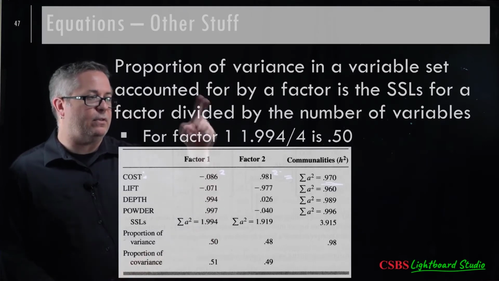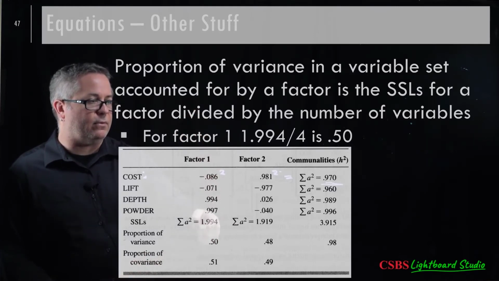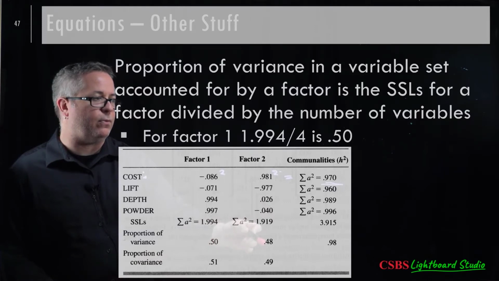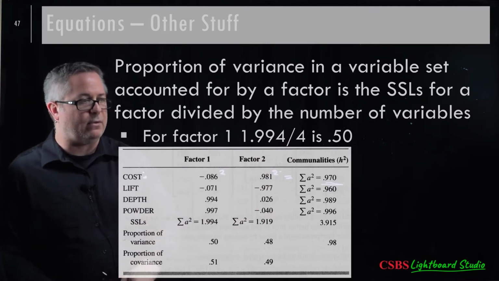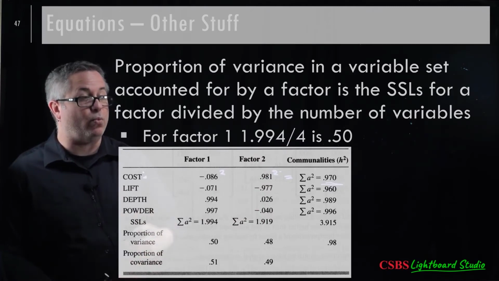So if I'm adding up this way, it looks at the proportion of total variance, 0.5 and 0.48, which is why we're dividing by 4, which is the total units of variance available in this data set because of the 4 items. Each item contributes 1.